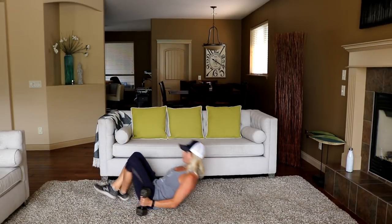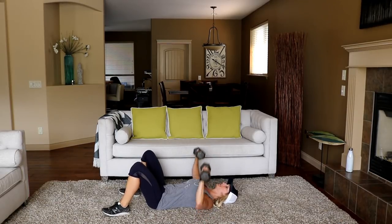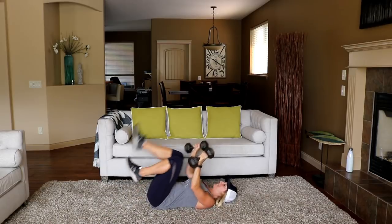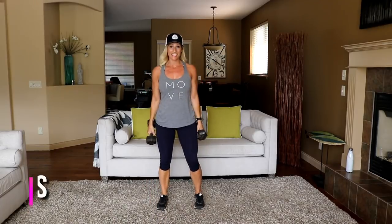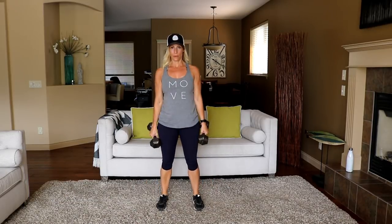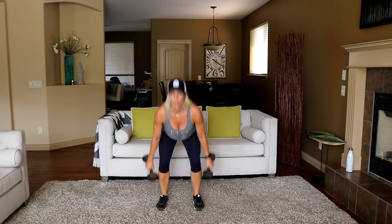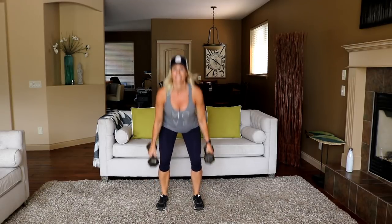Back on your back for chest press. And here we go. Nine, and all right, standing. Okay, we're at 1:16 left. Let's go, see what we can get done here. 10 here. Three more. 3, reach those hips back. 2, deadlifts now, let's go.